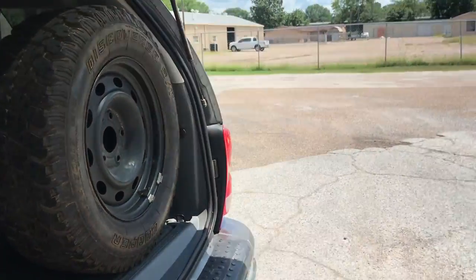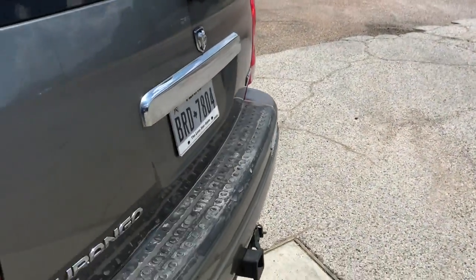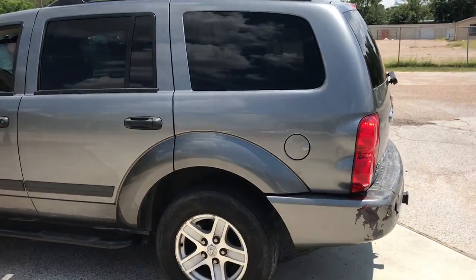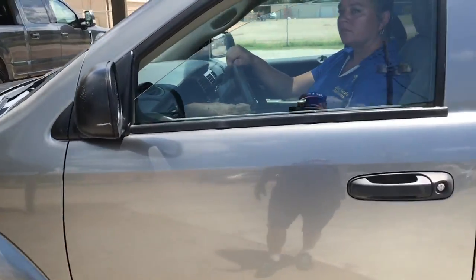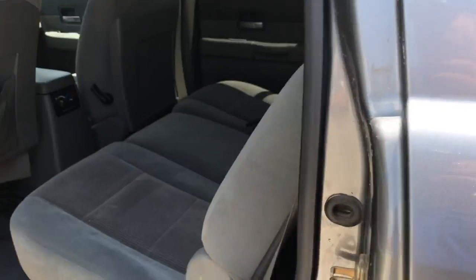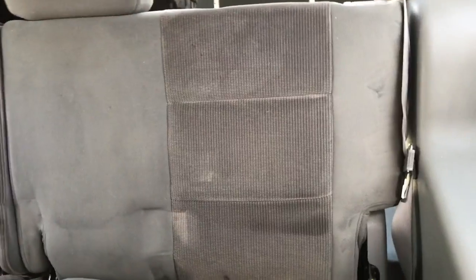Anyway, you can see the back. This vehicle is in really nice shape. There's a little bit of oxidation on the front fender, but otherwise it's a really superb vehicle, especially for a 2006. The seller has had it clean and it looks really sharp — we don't see any tears or anything like that.